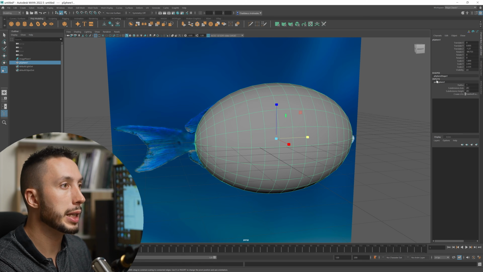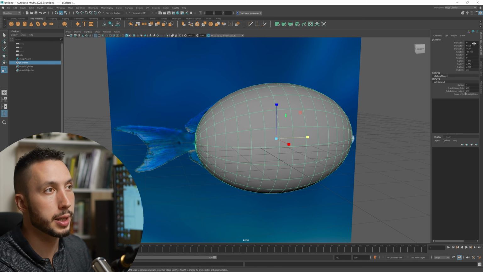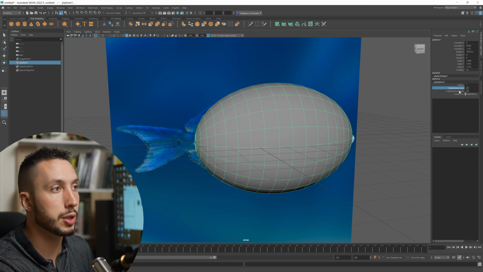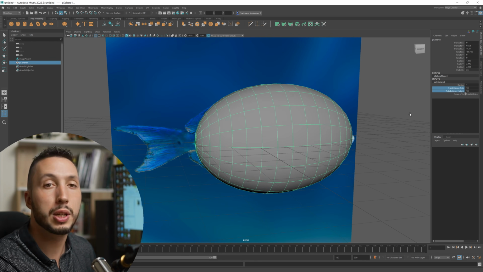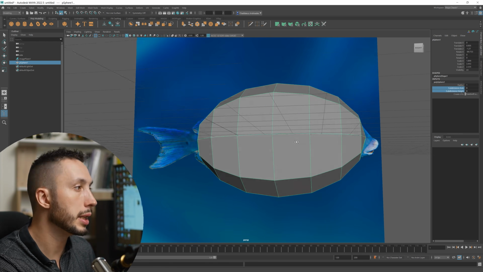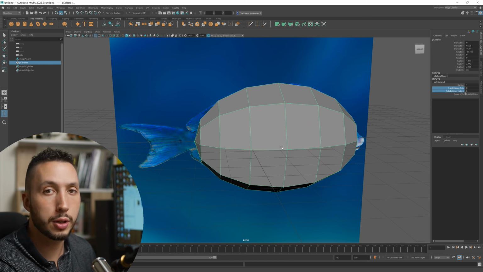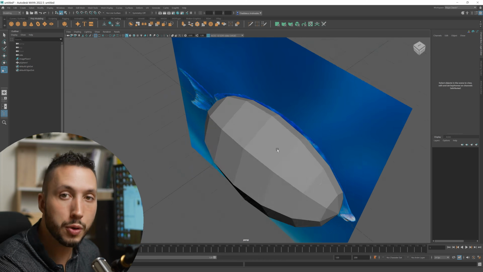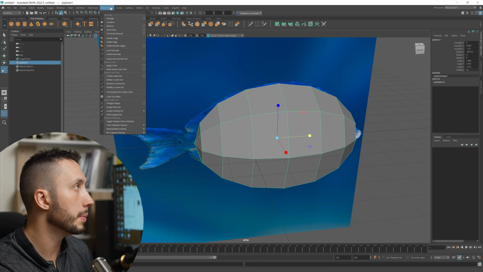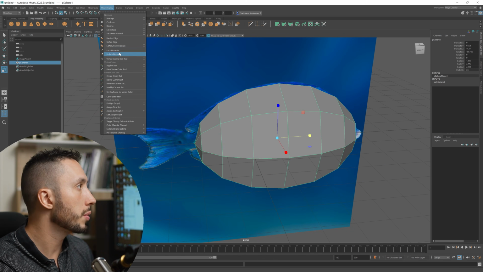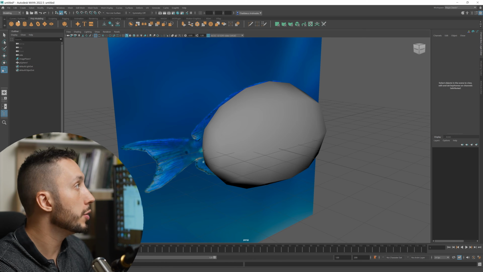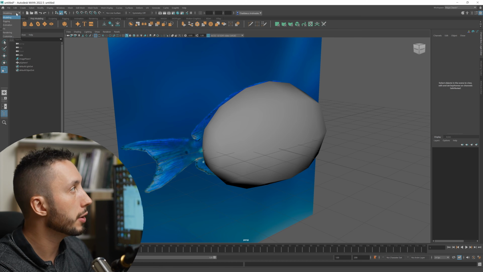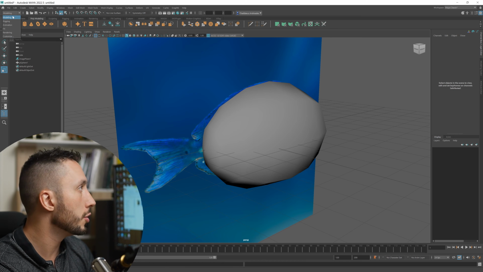So I'm going to come over here to the inputs on the right side in the channel box, and under the subdivision axis and subdivision height, I'm going to click on both of them and middle mouse button drag them down till it's something like this. This looks like a good level of geometry. It doesn't look very smooth though, so I'm going to select the geometry and come up to mesh display and scroll down to soften edge. If you don't see any of these tools up here, you need to just come to the left corner here and hit this drop down menu and choose modeling.